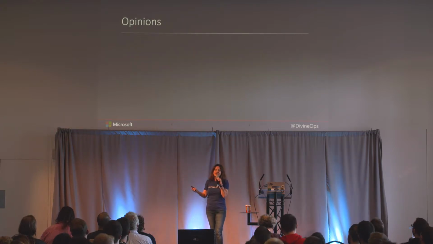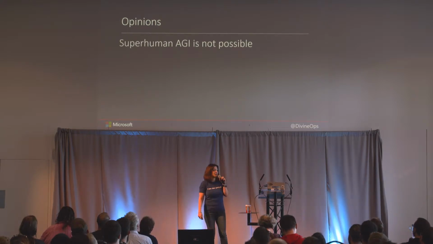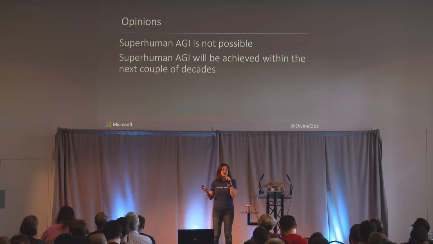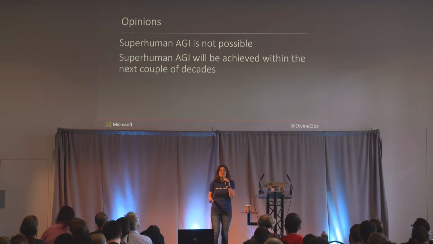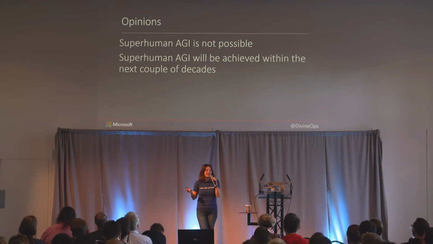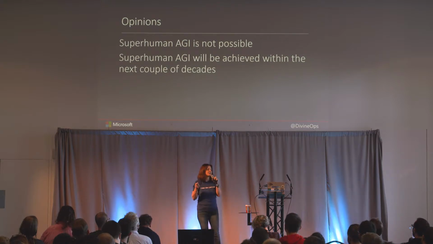It's the research community, right? So people who spend their entire lives working on this problem, some of them say that we'll never be able to achieve superhuman general intelligence because it's just a very difficult problem to solve. Some of them say, okay, superhuman general intelligence is going to be achieved by 2030 or 2050 or things like that, right? So it's really, really close. Let's all panic now. Or not, depending on how you look at things. But one of the things that researchers say is that information and computation are substrate independent.